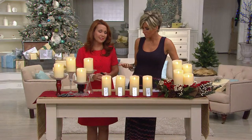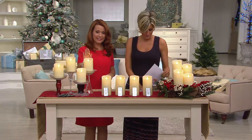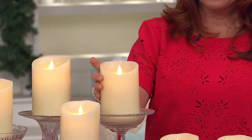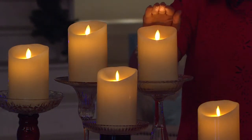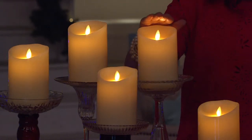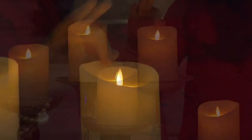These candles, when they're lit with the lights up — and particularly when we bring the lights down — the technology was really invented for use in theme parks, most notably the most magical theme park on earth. It's intended to dupe you, because real wax candles start melting and dripping the moment they begin burning. The candle becomes awkward and collapses on itself, no longer looks pretty, and it's a total fire hazard. So if you have pets or kids, or you're forgetful and leave the house for dinner with a candle burning, this is the answer.